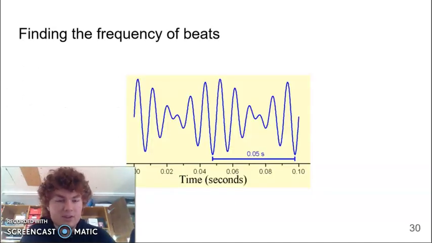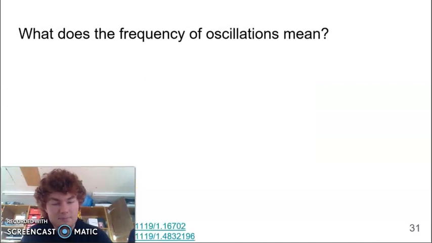In order to find the frequency of beats, I simply took how many times per second a peak with maximum amplitude was reached. I did this both for the angular and positional data.